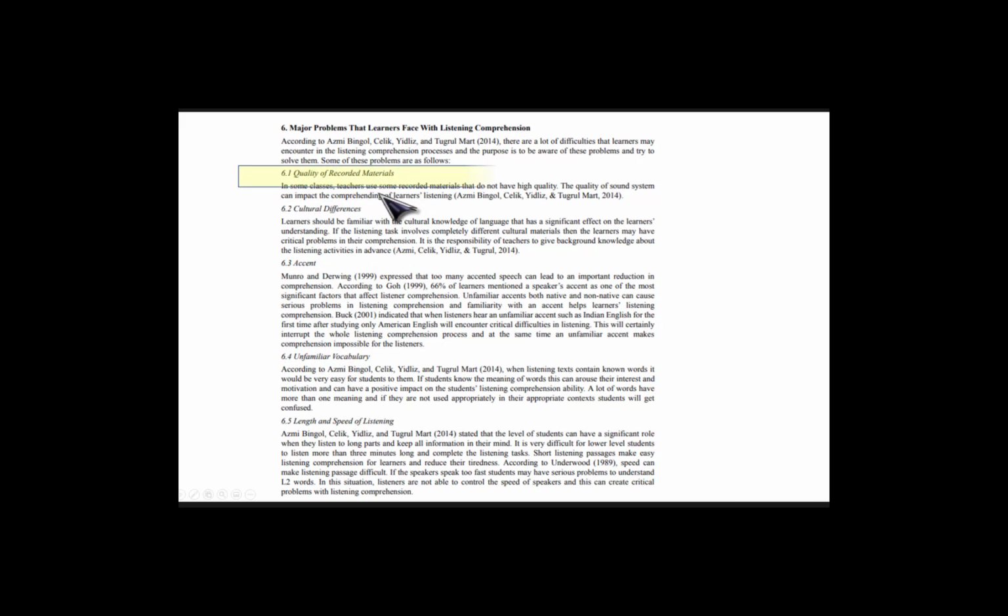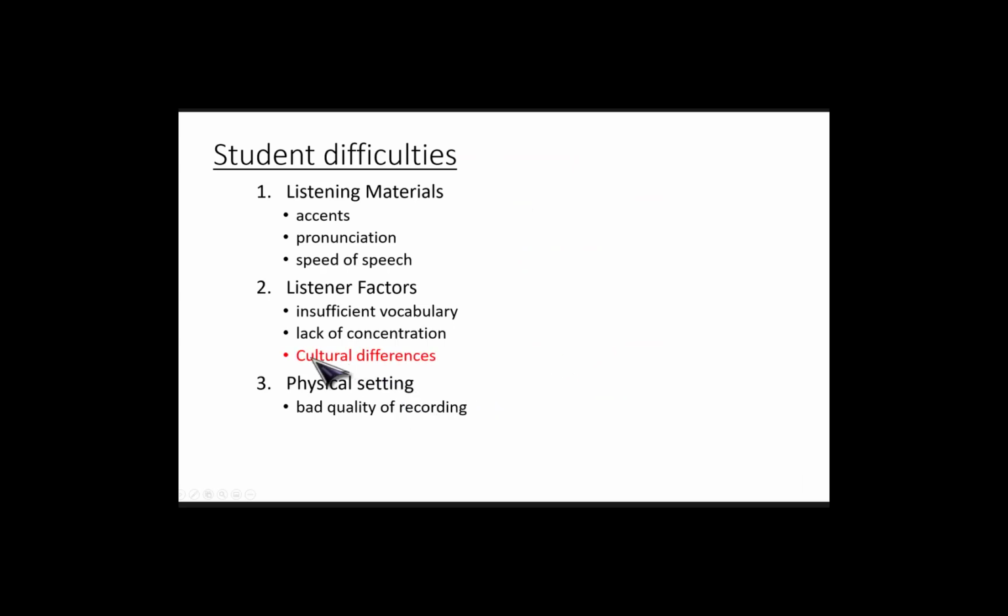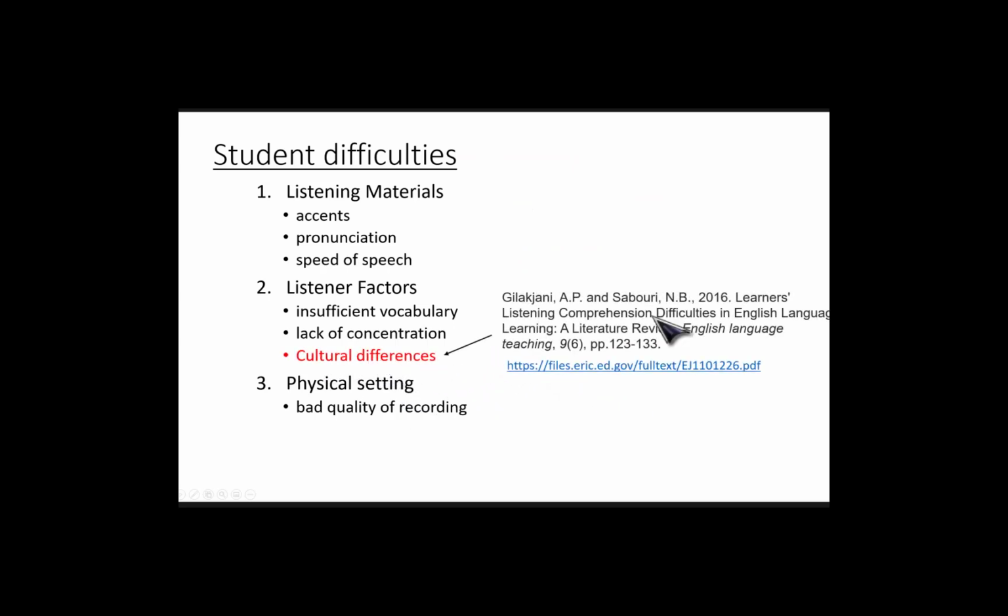When I look at another article with a very similar title, I am happy because many of the problems mentioned in the previous one, quality of recorded materials, accent, unfamiliar vocabulary, speed of listening, these are all the same as the previous one. But there is one difference: cultural differences is also mentioned, so I'm going to add that to my notes, cultural differences as well. And I'm going to make a note of the new article. This is the new article, and another link to that address.